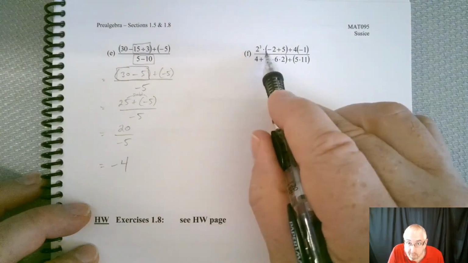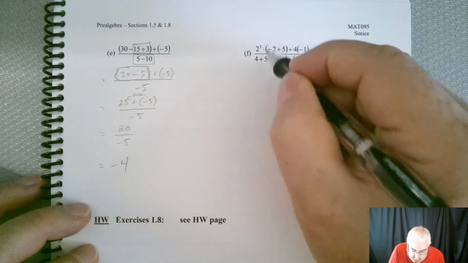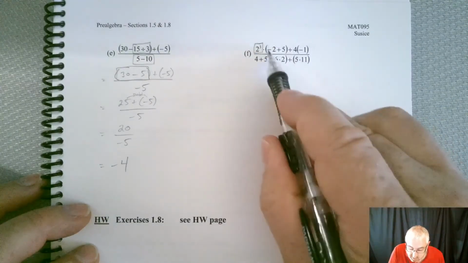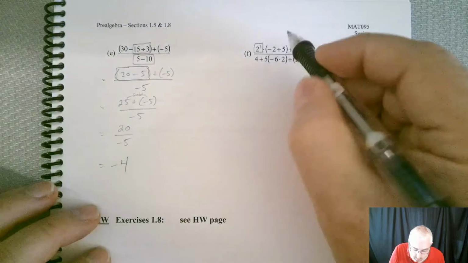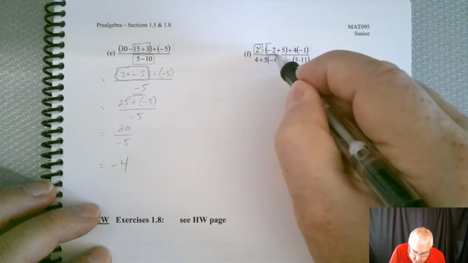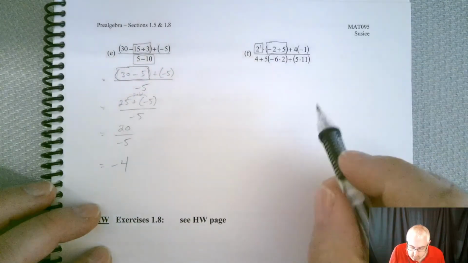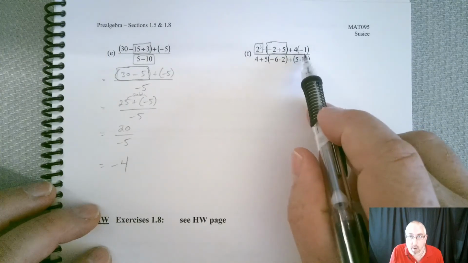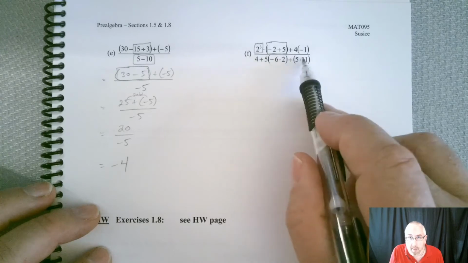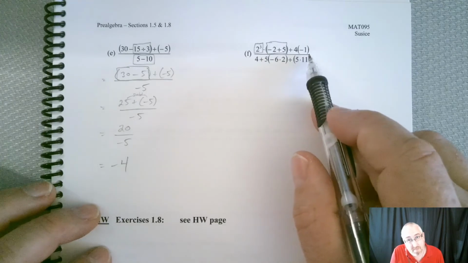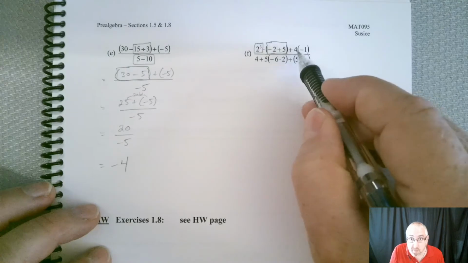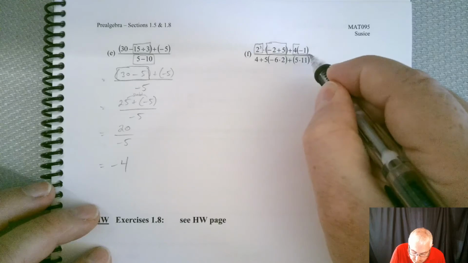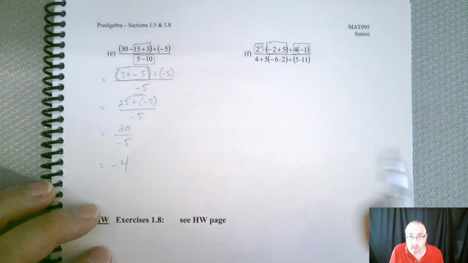Now exponents come before multiplication, so we got to do this exponent. This set of parentheses here is pretty separate, and we can do that. We can simplify what's inside of there. Now what about this last bit? We got a plus 4 times negative 1. What can we do with that? Anything? Well, yeah, the multiplication comes before the addition does, so we should be able to do this multiplication. All right, so we'll take care of that in a second.